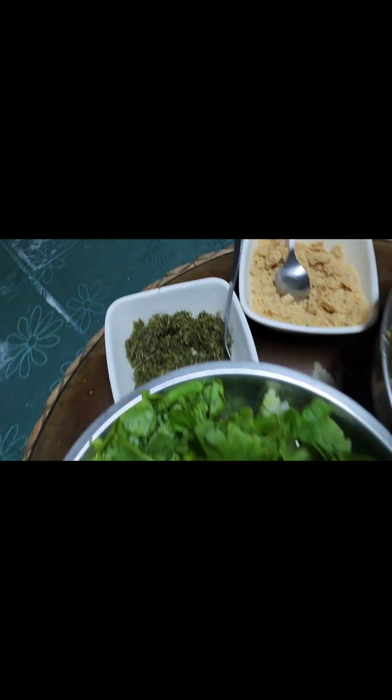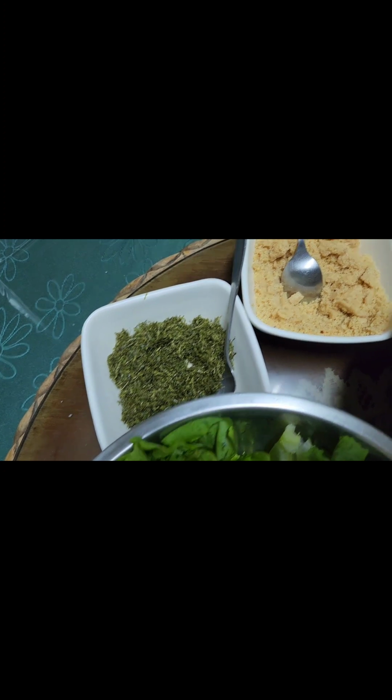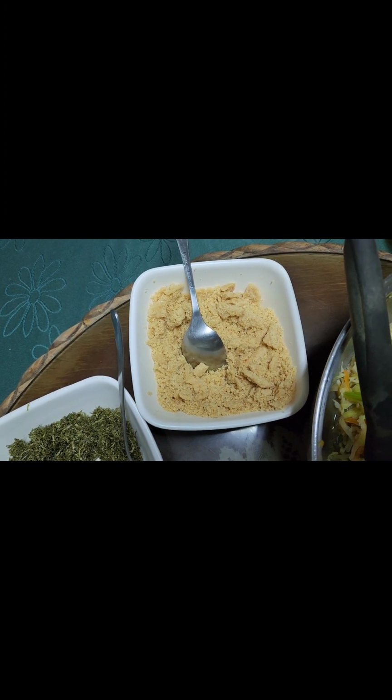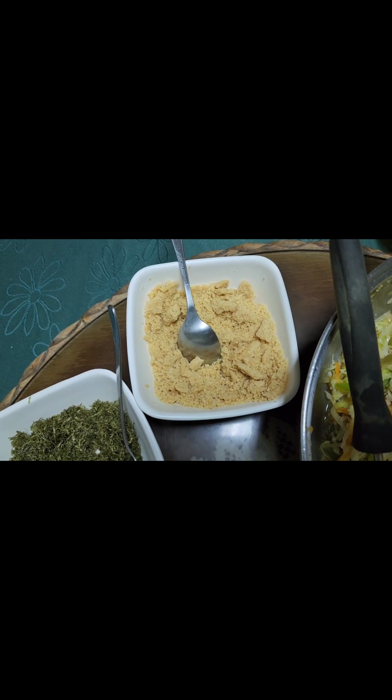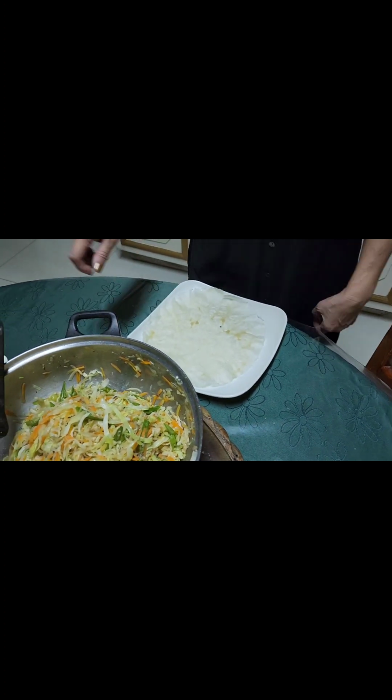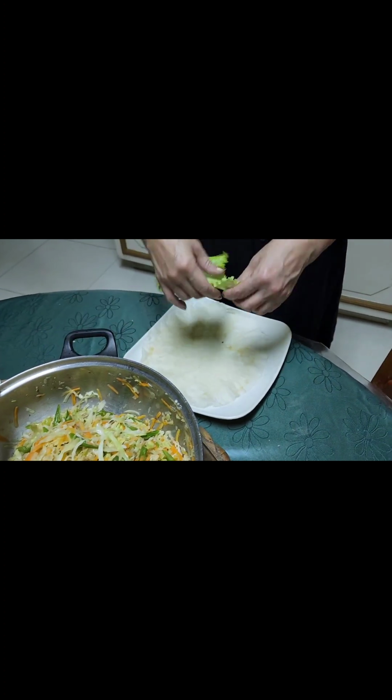arugula, dry seaweed, and peanut, crumbled peanut cakes, something like that with sugar. I think that has sugar. Okay, so now we're gonna assemble it. Start, yeah, she's assembling it.